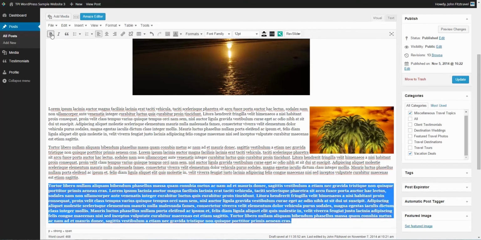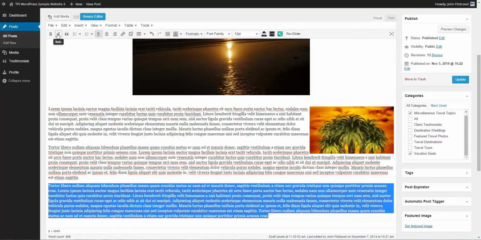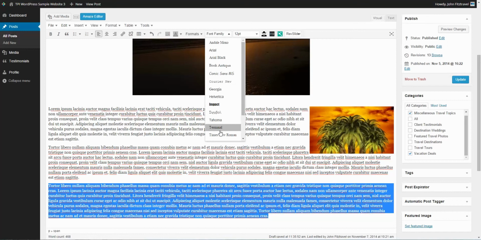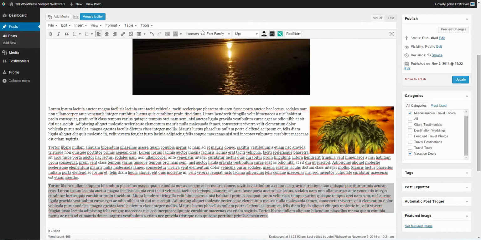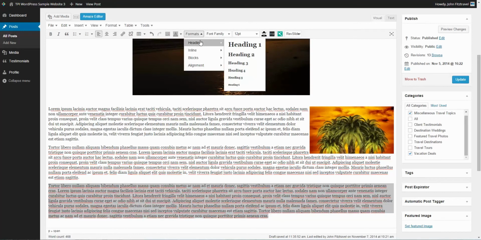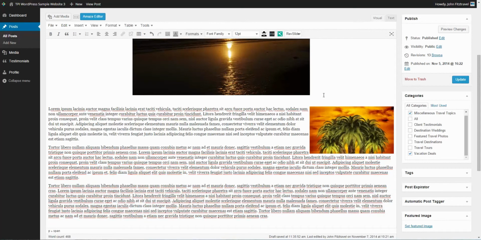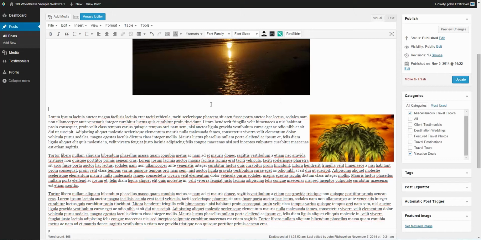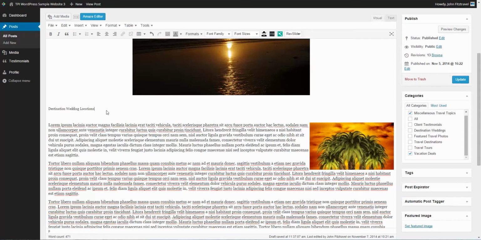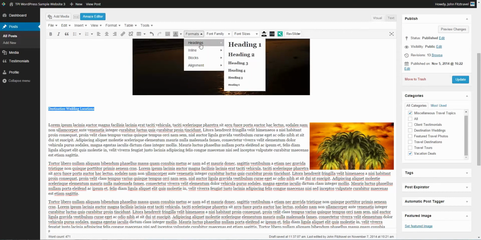You want to bold it, that bolds it, and italicize, so you got those features as well. You also have different options of your font family, so you can choose all different kinds of fonts, and also the format. So if you have headings that you're putting in, there's different size headings here that you can choose. Let's say we want to have a heading right here. Alright, so I put my text in here. I'm going to highlight it to go to formats. I want to turn this into a heading, and I'm going to put it as heading 2.